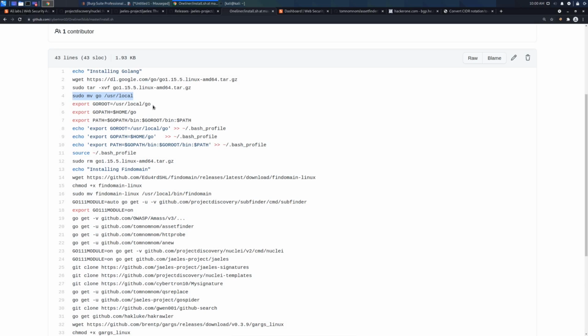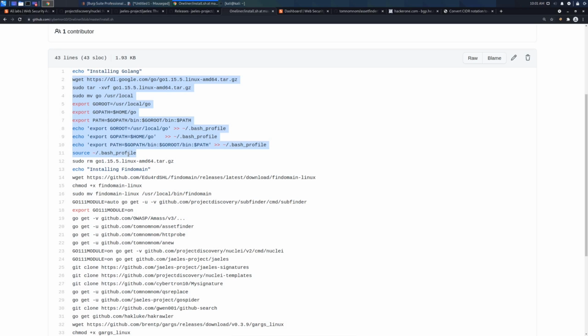Once you have moved it, you have to use this command to set the environment variables, that is GOROOT and GOPATH. And then these three export commands, once you have typed them, you have to update your bash profile. Once you have done that, Go will be installed.